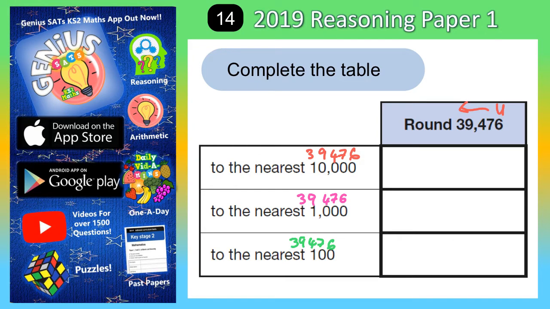So the first one, I'm rounding to the nearest 10,000. Now the 10,000s digit is, if we look at our column headings, the fifth one in, because it goes units, tens, hundreds, thousands, tens of thousands. So because I'm going to the nearest 10,000, it is this fifth digit that I need to focus on. So what does the 3 do? Does it stay as a 3 or round up to a 4? Well, you look at the digit next door. The next door is a 9.